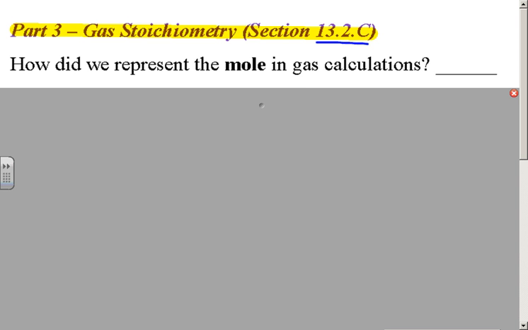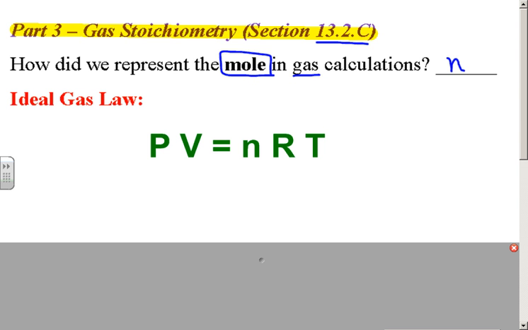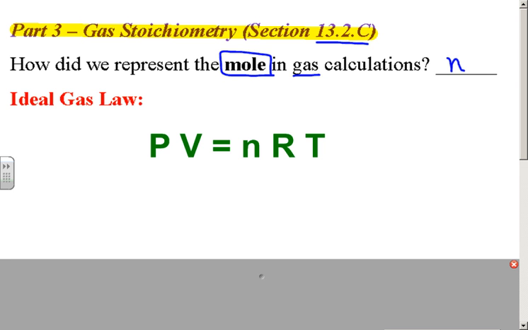If you remember when we did calculations with gases, we had certain variables. We had some P's, V's, and T's, and then we had one more variable that we introduced to represent moles, and that was the lowercase n. You can kind of remember it like number of moles, so the n is like number. When we saw the ideal gas law before, it looked like this: PV equals nRT. First of all, I want to point out that the math you're doing in each of these cases is multiplication. So P times V equals n times R times T.